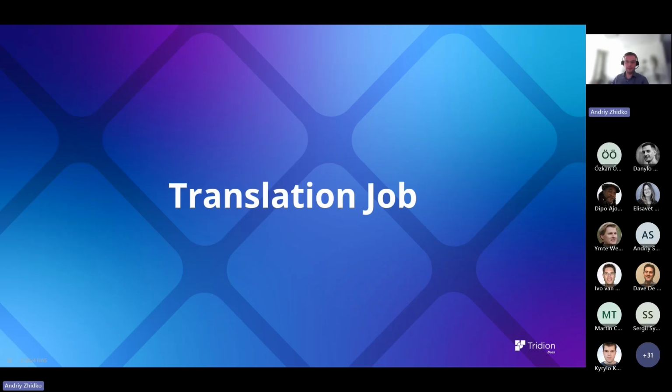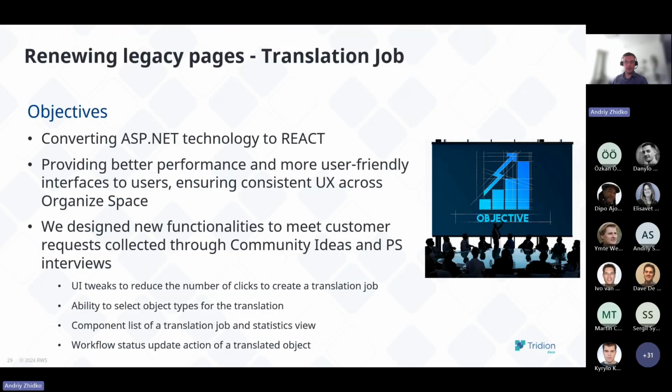So let's continue with the translation job feature. The main priority is to get rid of the legacy ASP.NET code base and move to a more modern technology framework, React, that gives better performance for the application. As well, we are taking care of a user-friendly and consistent user experience across the space.